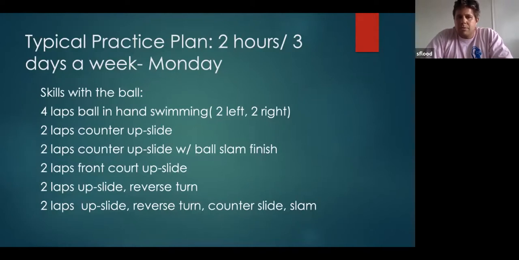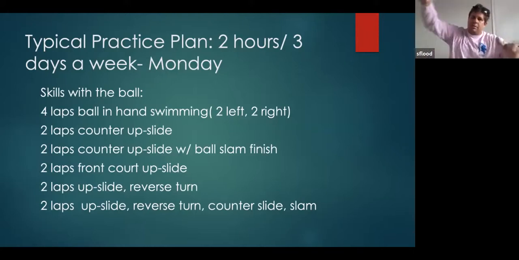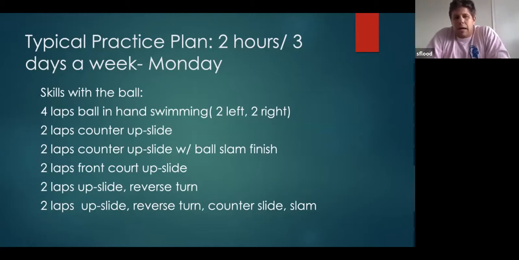So use size 2 balls, use size 3 balls, and go from there. Then 4 laps swimming with the ball in hand, breaststroke kick. The ball doesn't go beneath; it's just coming in front of my head. So I'm swimming with the ball so I can get up and pass. Left hand, right hand, 2 each. 2 laps of that counter upslide. You do 3 of those upslides in a row and take a break, then 3 in a row with the breaststroke dolphin, 2 laps of that.